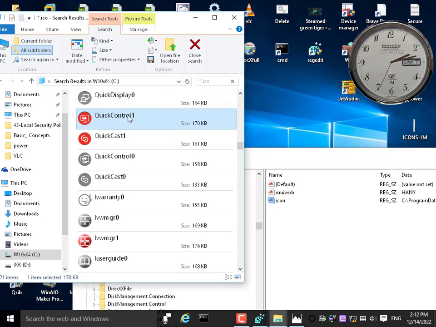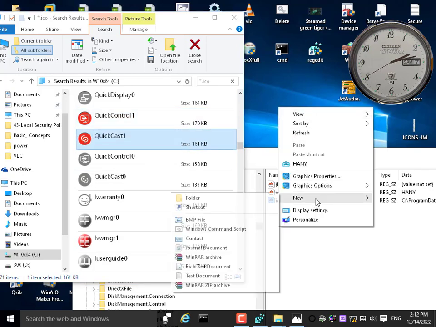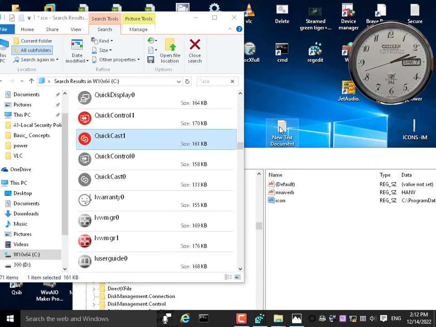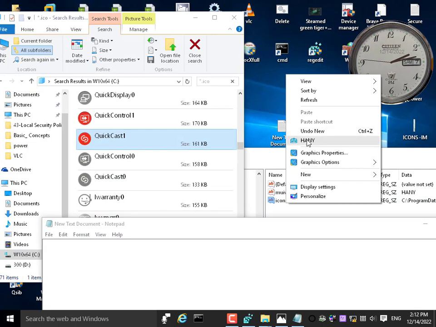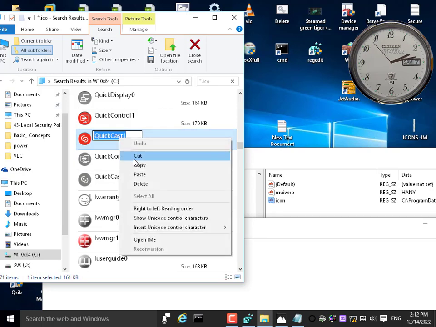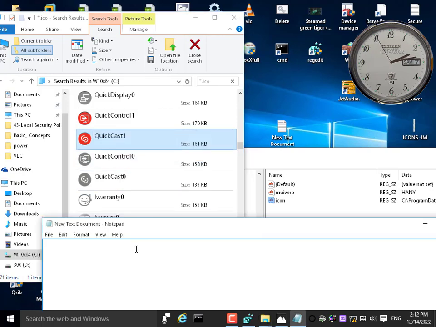Okay, let's make it again. To take this icon, let's open a text file to make the full location. Now the icon for the new command is another one. We want to make this icon for this command. So what can we do? Take this one and put it in the text file, .ico.